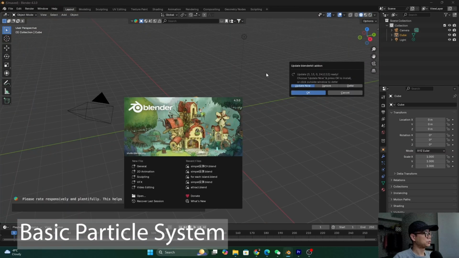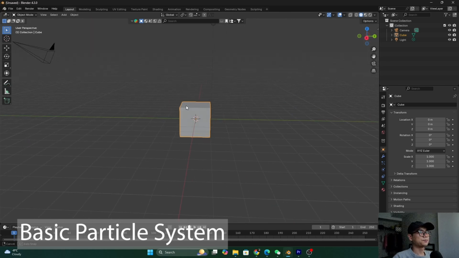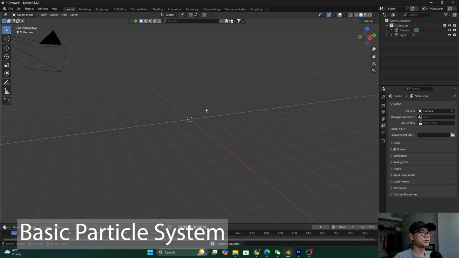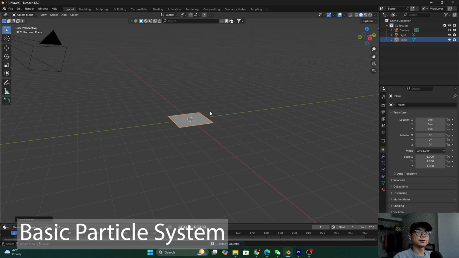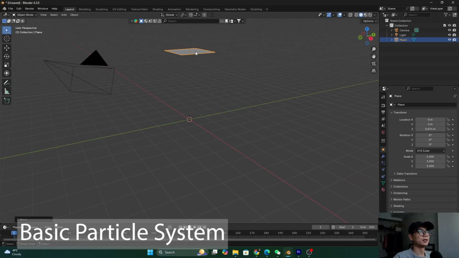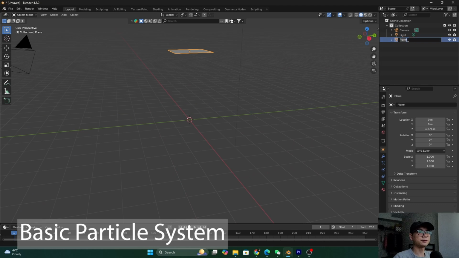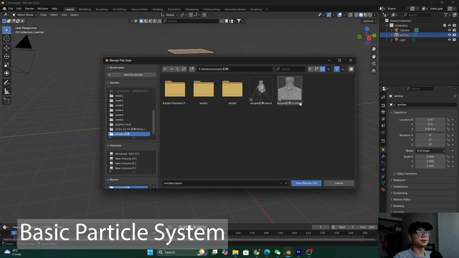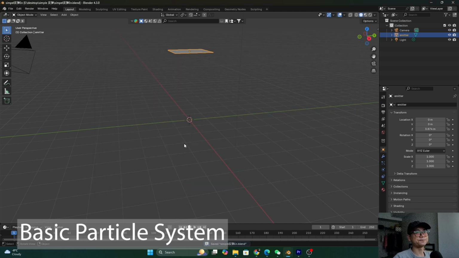Okay, let's go to Blender 4.3. First we need to delete the cube, and build a particle system with geometry nodes. First, this small plane, I call it emitter. I will use it to emit the particles, and first, I think, save this project.